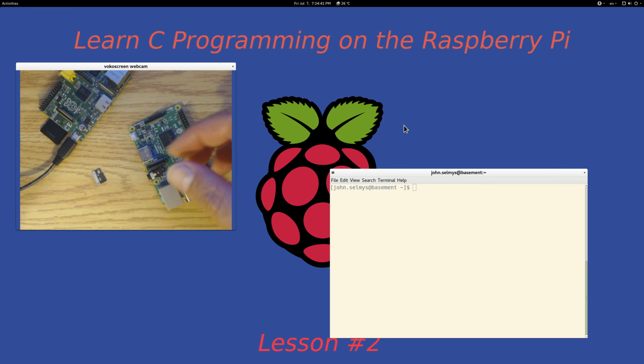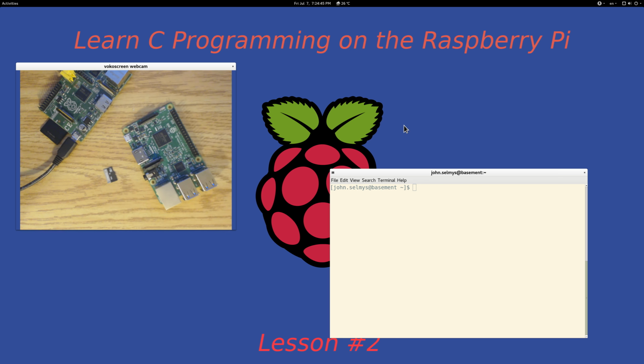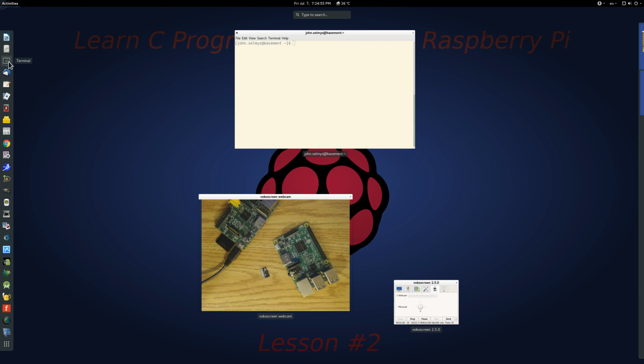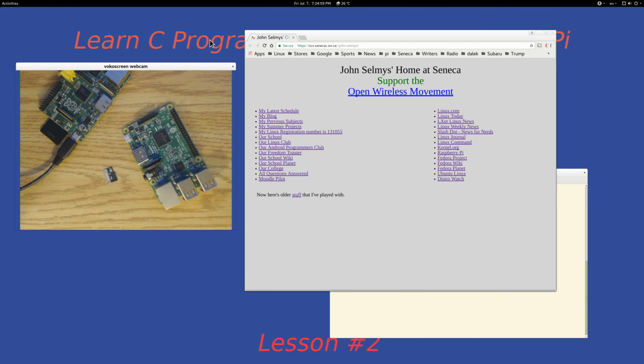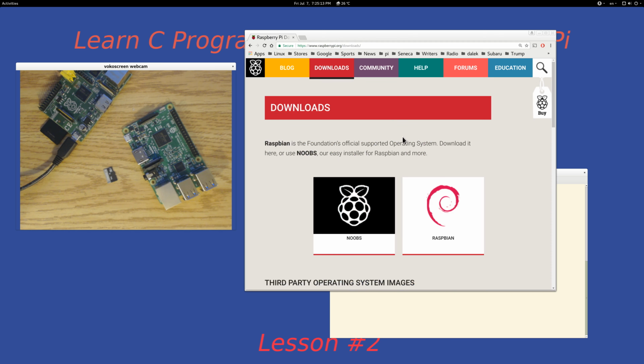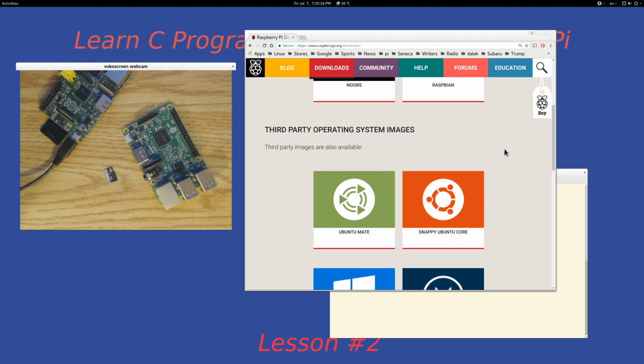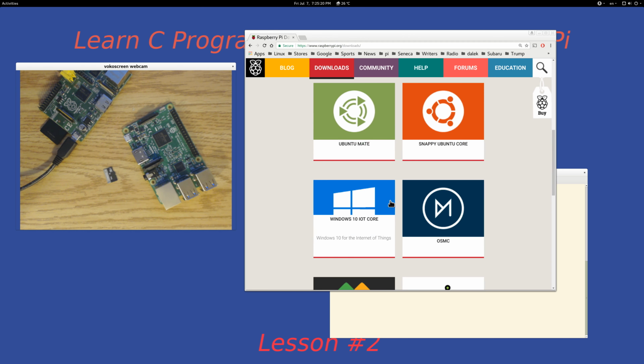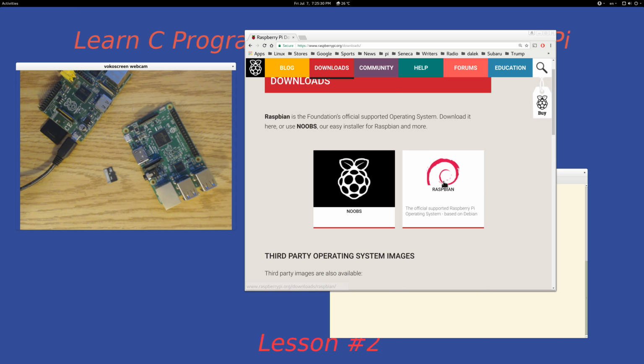And I mentioned that in order to get your Raspberry Pi running, you have to download and install an operating system. Now I use Raspbian, so I'll show you what I did to get that. Bring up a browser and I go to raspberrypi.org. Okay, that's raspberrypi.org, and I go to downloads, and you can see there are a lot of different images for the Raspberry Pi. What's interesting is there's even a Windows 10 version available. I don't know how useful that is, but it is there. And I prefer to use Raspbian.